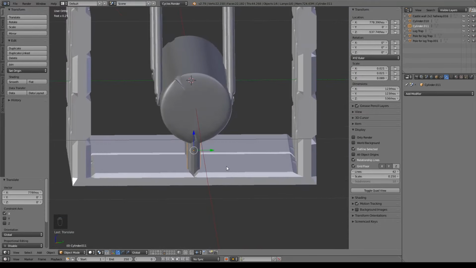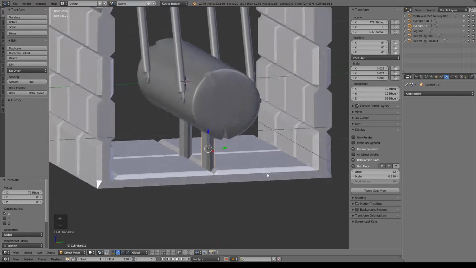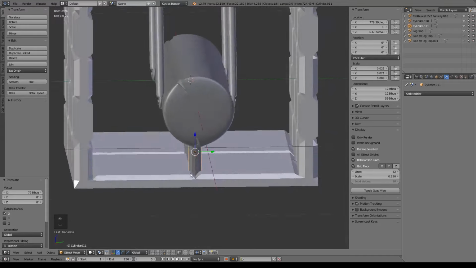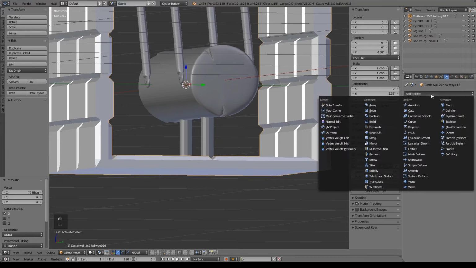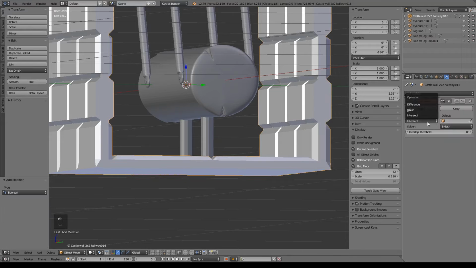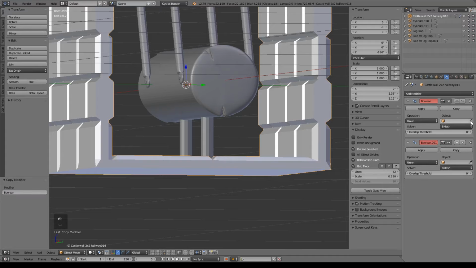And of course, if you didn't want this, like I said, you can just create a platform or something, some sort of small stand, or print it out as is and glue it onto its own stand, something like that. But I want mine to just print out with the walls themselves. So we're just going to go ahead, do it to the floor first. We're going to do add modifier, Boolean, union. I'm going to copy it and do our 2 cylinders first.